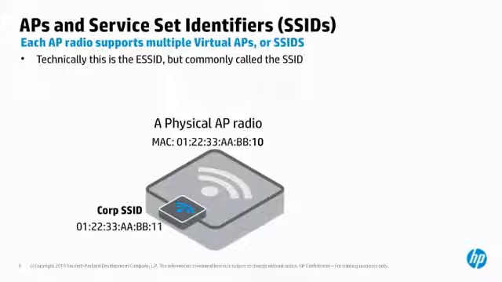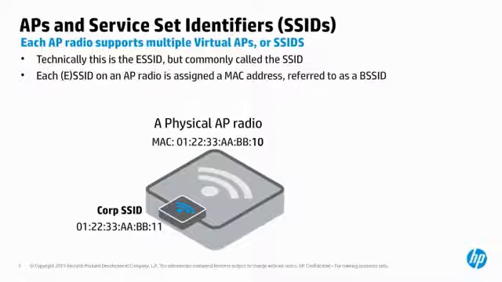This MAC address is derived from the radio's physical MAC address and is referred to as the Basic Service Set Identifier, or BSSID. Notice that this BSSID is identical to the radio's physical MAC address, except for the last octet, incremented from :10 to :11. A DHCP scope can be defined to ensure that everyone in this WLAN receives an IP address in the 10.0.11.0/24 subnet. You could also define an SSID named guest.